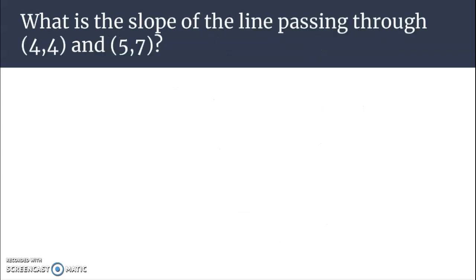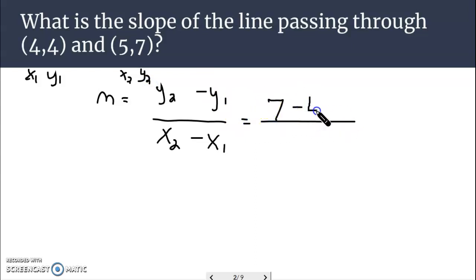Let's look at another one. What's the slope of the line passing through (4, 4) and (5, 7)? Well, we need the slope formula to make this work: y2 minus y1 divided by x2 minus x1. Go up here and label x and y, x and y. Label them. The first point, x1, y1. The second point, x2, y2. Alright, 7 minus 4, all over 5 minus 4. See how I put the corresponding points here? 7 minus 4 is 3. 5 minus 4 is 1. So our slope here is 3 over 1, or just 3. Now, if we were reading this as a direction, the line goes up 3 and to the right 1. That's kind of how to think about this.